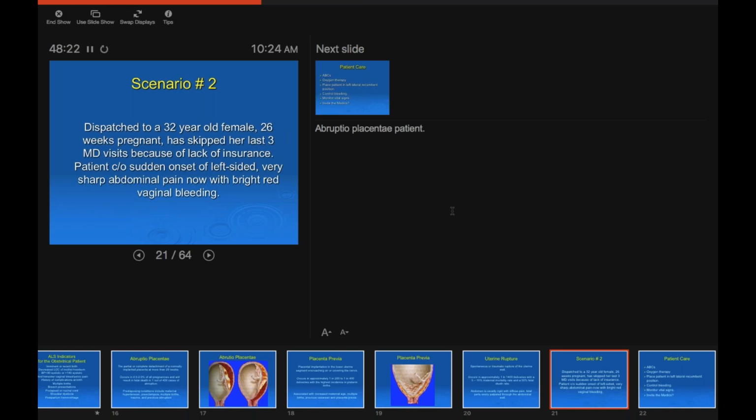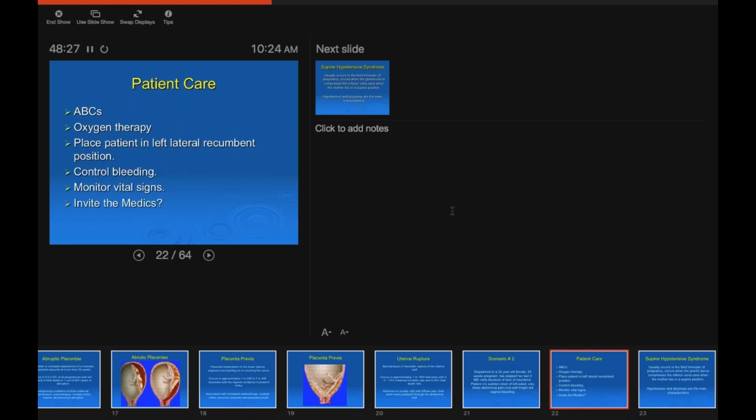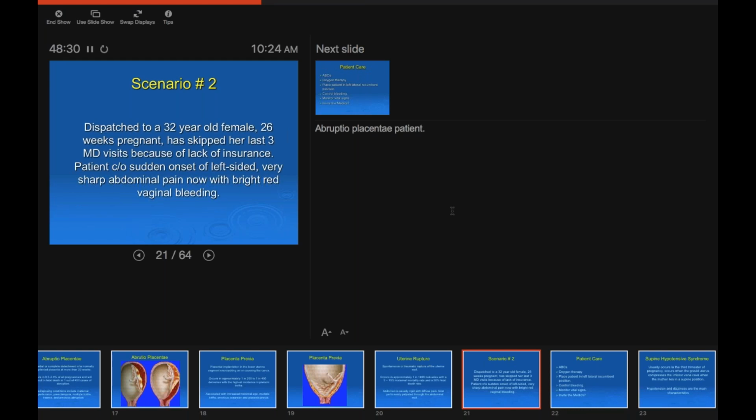Yep, sounds good to me. What do you guys think? All right, see, thumbs going up. I like it. So as a medic, what can you do for this patient? Nothing. With bright red bleeding and pain, I might do an online consult with a medical doctor for online medical control, for maybe some pain meds to kind of help. My choice of pain medication for this would be fentanyl. Fentanyl will not hurt the fetus at all. It's not going to hurt them because it's such a short-acting medication, and we don't give enough of it to make a difference to the fetus. So they might get some pain meds from me, but it'll be with online consultation.